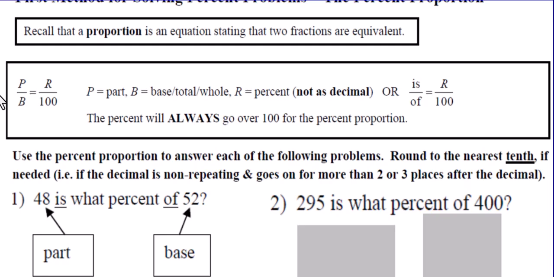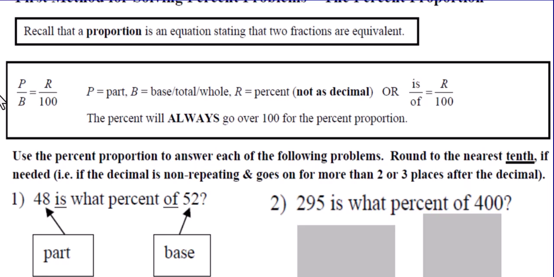Now, the reason why I stress that is for the percent equation, we will need to write the percent as a decimal. The P actually represents the part or the portion out of the total, whereas B is our base or total or whole number. There's lots of different words to use for that. If we're given the percent, that's really easy to identify. If we're given the base, that's the next easiest one to identify because that's our total. It doesn't have to be the largest number. It often is, but it's going to be our total. And then the part is the portion of that.